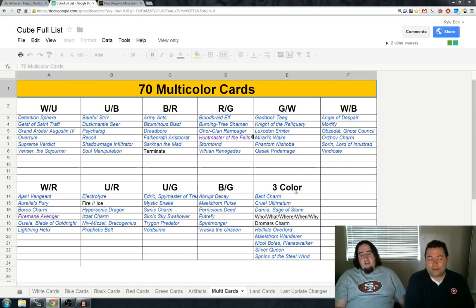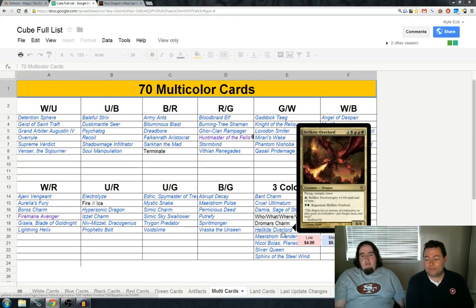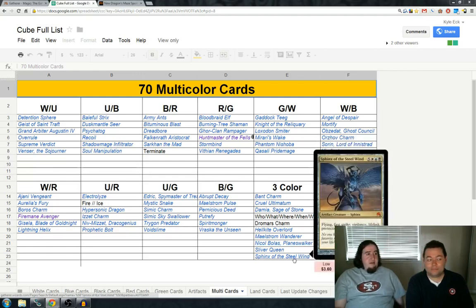All right, so into the magical land of the three color conundrum. Some of these I feel like are pretty obvious. Bant Charm is just very good. All the modes are constantly relevant, especially in Cube. Hellkite Overlord is a bomb. Cheating that guy into play feels so disgusting. Nicol Bolas Planeswalker, also, anytime that guy hits the table, it is very quickly GGs. Sphinx is one of the best reanimation targets, and also is a tinkerable one.